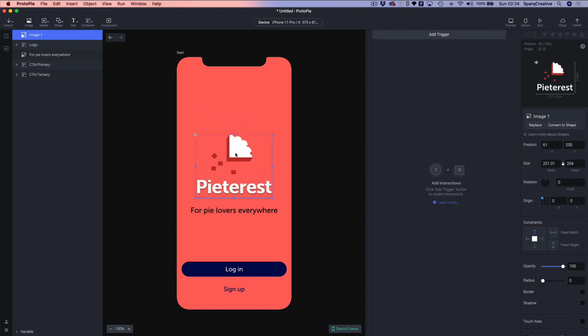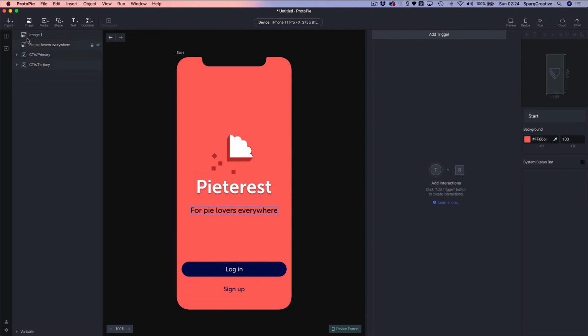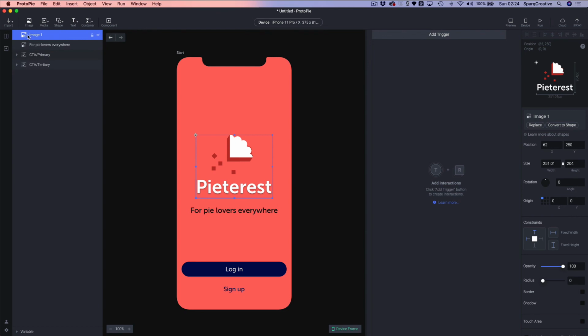Okay, so now we've got our logo scaled correctly. We're just going to position it more or less in the correct place where our current pixel-based logo is, and we're going to go into our layers palette. I'm going to delete the pixel-based logo. So we've got this SVG. So this has got yet another icon. So you can see it's got a little image icon with this little circle in the bottom right-hand corner. And we're just going to double-click on the name, and we're just going to call it logo.